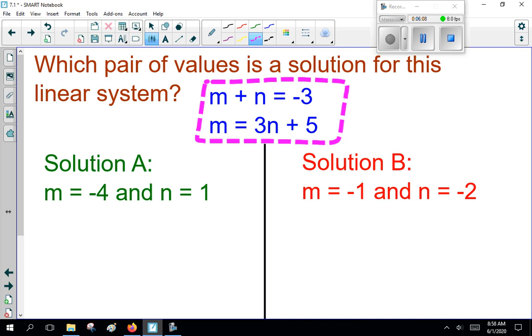So I have two solutions here, solution A and solution B. All right, I'm going to do solution A. Actually, no. I'm going to pause the recording. We'll both do solution A and come back and compare answers.